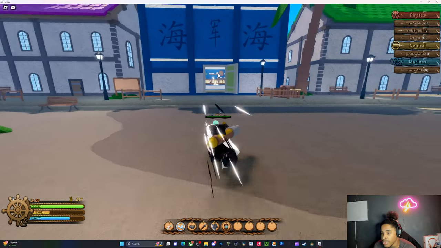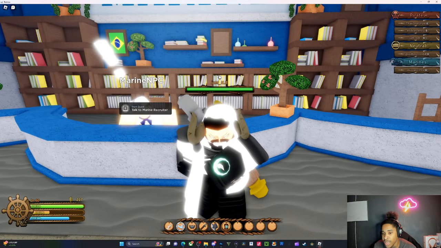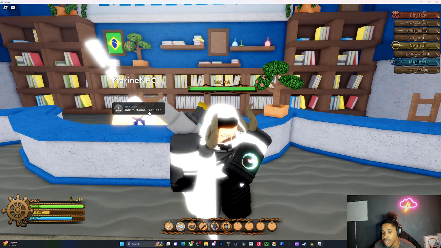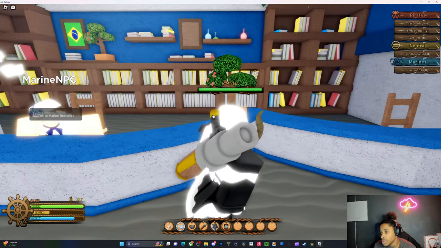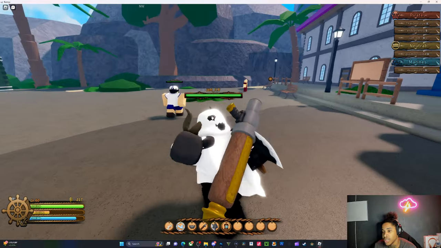So, to become a Marine, you come over here and talk to this guy, the Marine NPC. I don't want to become a Marine. This is going to say talk to Marine to recruit the recruiter, and then et cetera. That's how you do that right there. They're right next to each other.